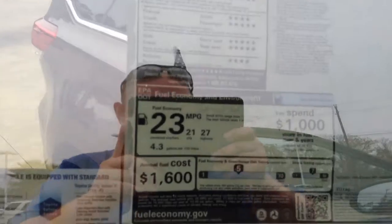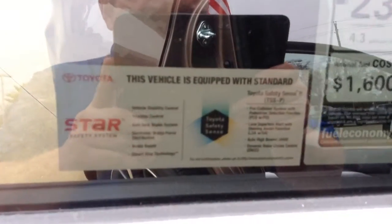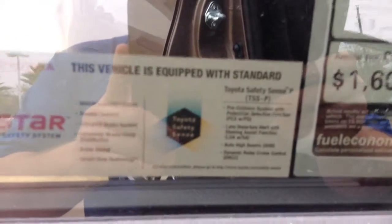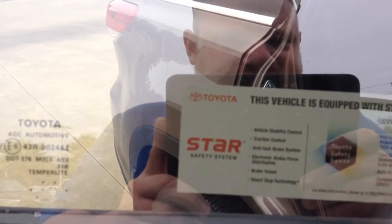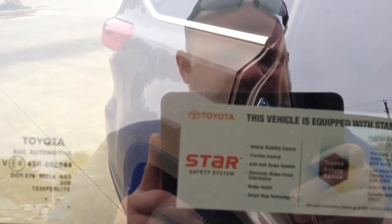Not only that, folks, but if you're like me and you're more concerned about the safety of your family, then look no further than the Toyota Highlander. Because not only does it have the highest safety rating a vehicle in this class can receive, but it also has your state of the art Toyota Sensing System, which comes with the pre-collision system with pedestrian detection function, lane departure alert with steering assistant function, auto high beams, and dynamic radar cruise control.